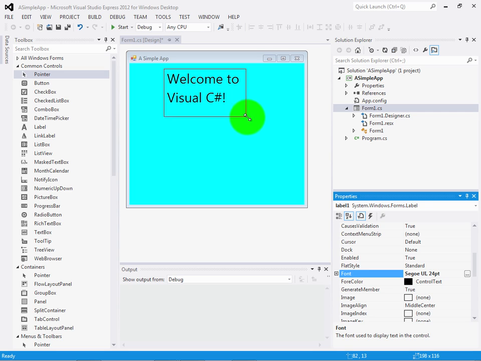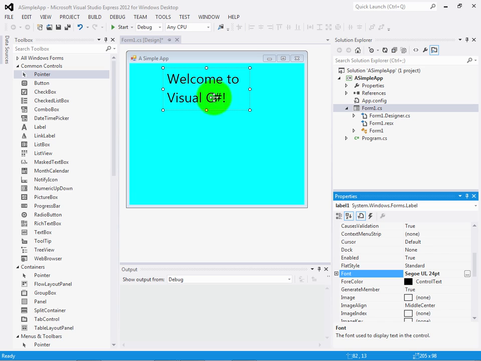If I resize the label, you can see that I can make it fit so that all of the text is currently displayed. Now at the moment, it's displayed, but it's not centered the way that we had it in the final app. So what I'm going to do is tell the text to align centered, and I'm going to make the label itself be centered from left to right within this form.